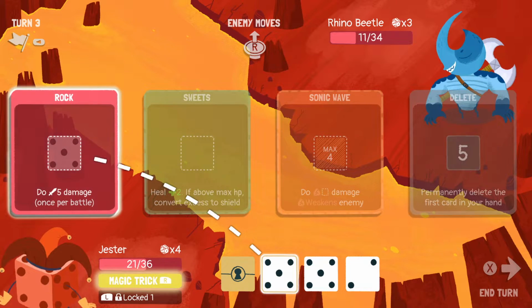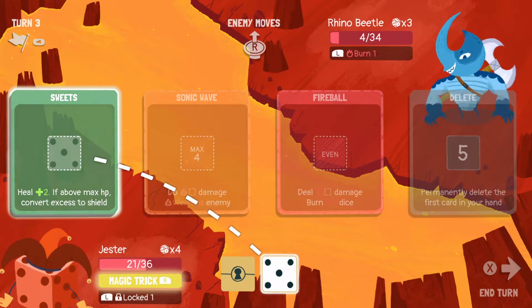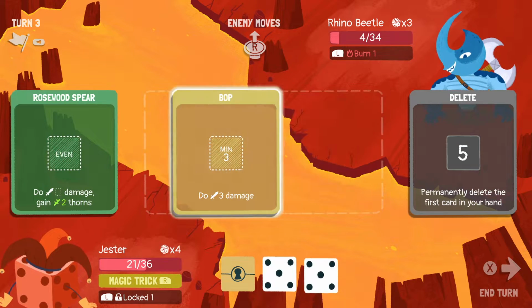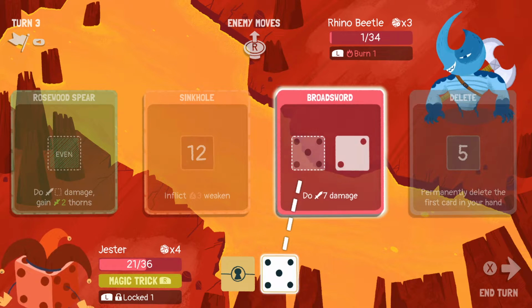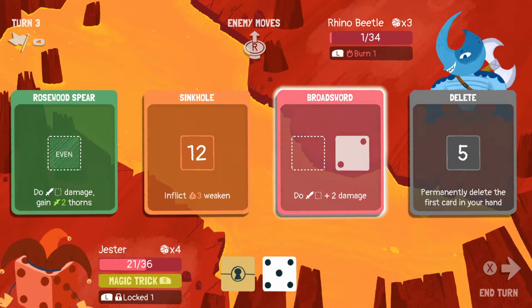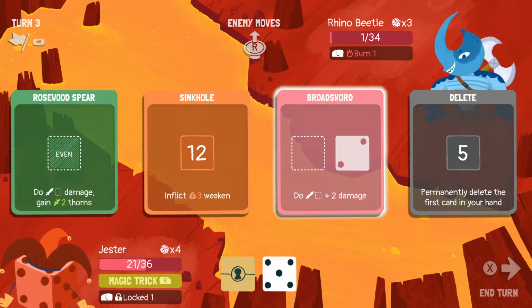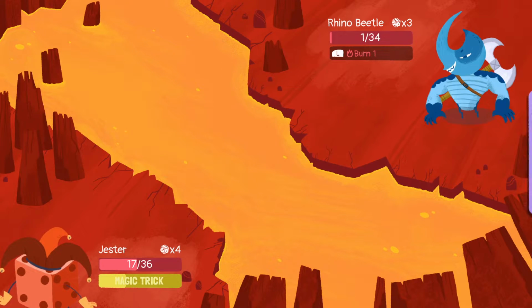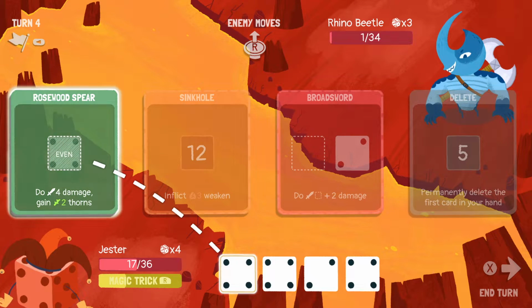Right. 5 damage. 2 damage from 1 dice. Heal. Can't do that one. Can't do that one. Let's do magic trick instead. Duplicate a 5. I can see getting rid of sinkhole. Let's see. Yeah, let's end this turn and see if we can get an opportunity to get rid of sinkhole. That I may not actually be able to do that. No, I wouldn't have ever been able to do that. That was dumb. I should have just ended. Should have won the last turn.